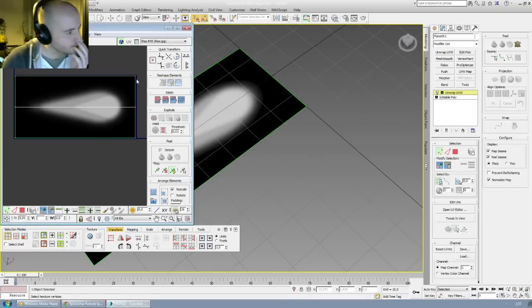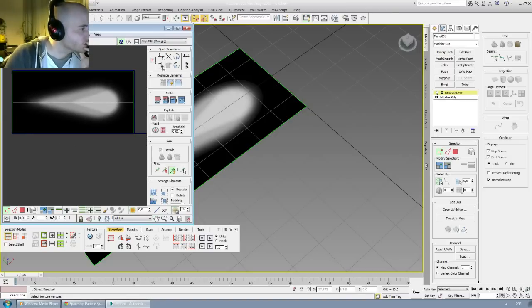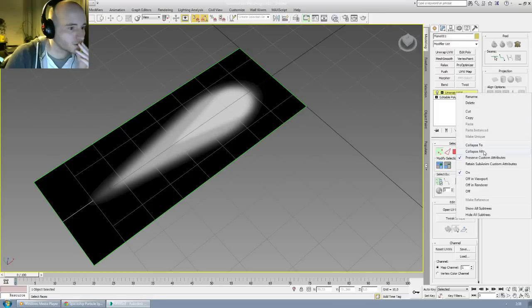That way, if there's any loading or weird stuff happening, there's less chance that if the texture is looping, it will mess up. Okay, that should do it. Collapse all.